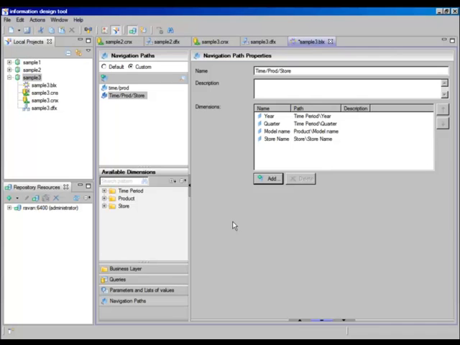Hierarchies are basically for drilling. If you have only default hierarchies, the customer can navigate up to the last level of that hierarchy. If you make a custom hierarchy, you can make it based on 2 or more hierarchies. That time the user can navigate across 2-3 classes. But earlier you created year and sales revenue. Year is in time period, so the customer can navigate only up to quarter. But you make a second hierarchy with the combination of time period, product, store. This time the customer has a chance to select this particular navigation path, and they can navigate up to the last level of this custom hierarchy. That's the way you can make custom hierarchies. Anyway, that we discussed yesterday.